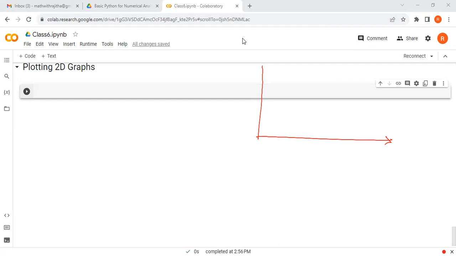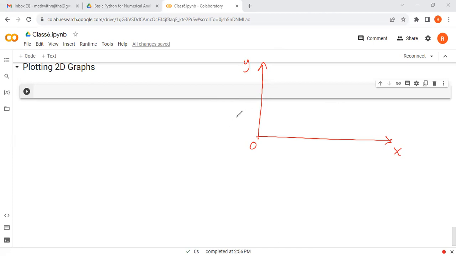Okay, now we can move on to the plotting of 2D graphs. So in 2D graphs, we have x-axis and y-axis, and we have the origin here.